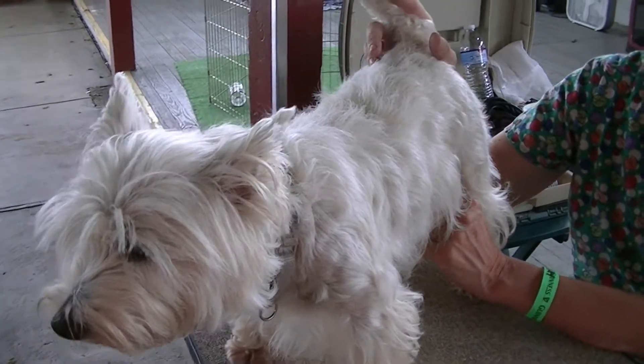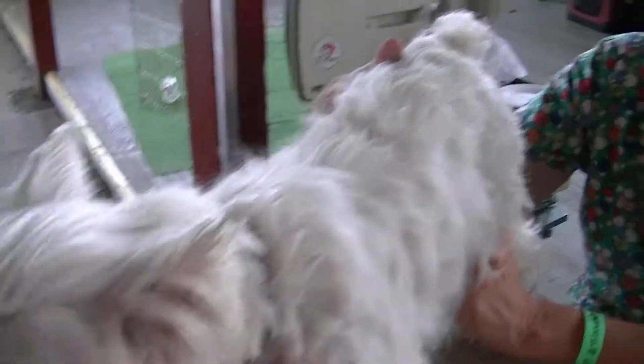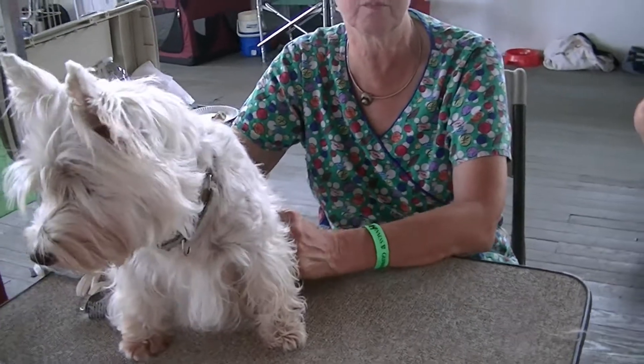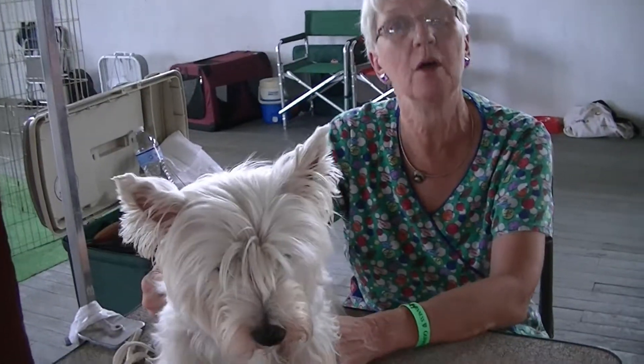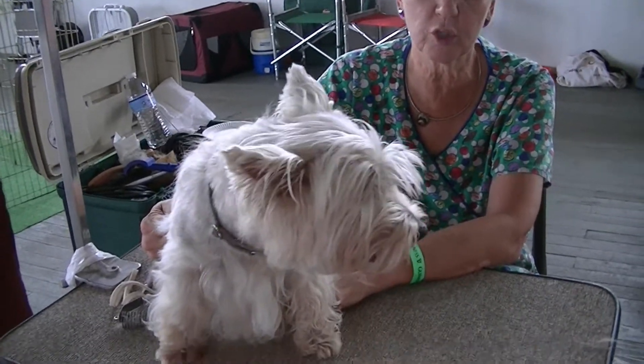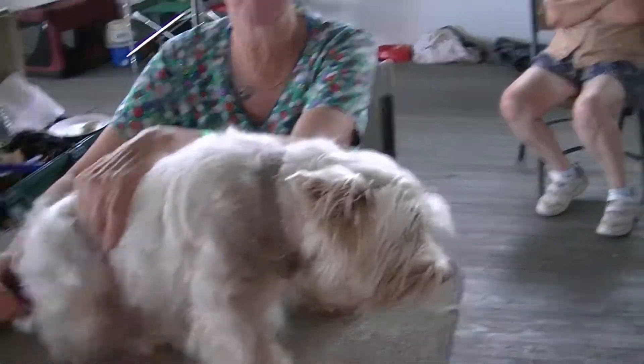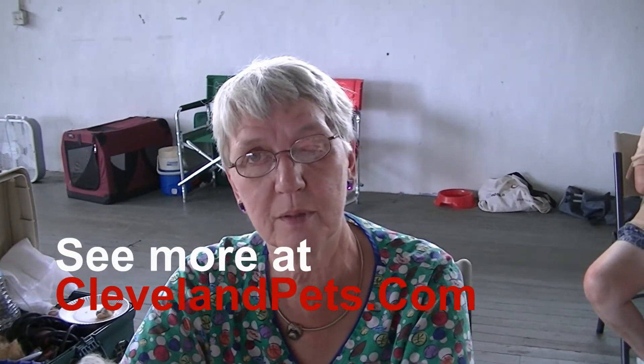Well, thank you very much — it's a beautiful dog. Thank you, amazing. These are bred from show lines; they're not dogs that you get from Sugar Creek or from the Amish. These are good quality Westies bred for health and correct conformation — what they're supposed to look like. Wonderful, thank you so much. You're very welcome.